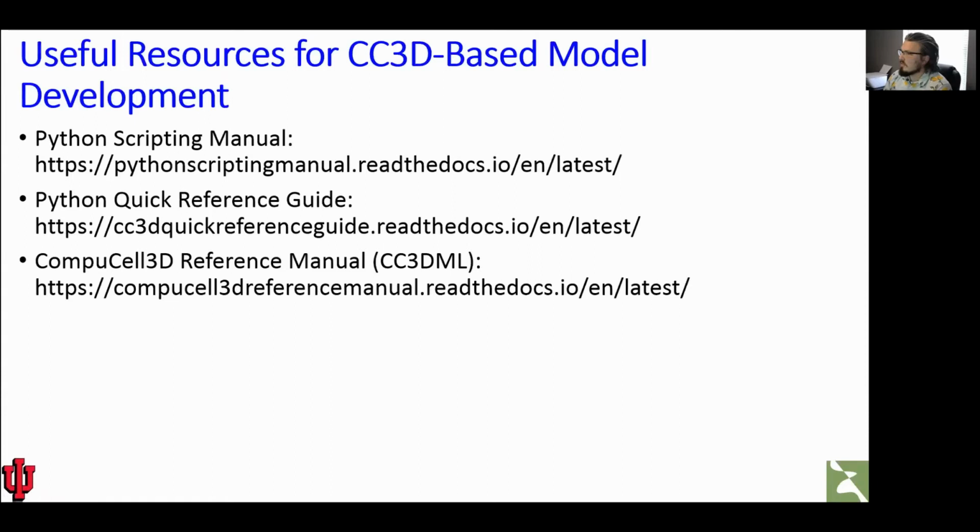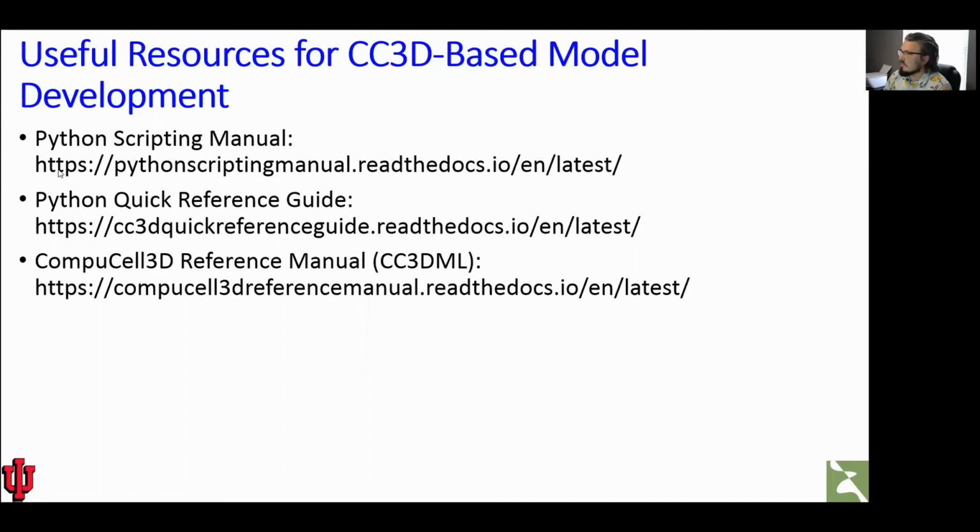So I have some quick links here. We spend quite a lot of time trying to write helpful manuals to facilitate model development and model specification in CC3D. We do this primarily by keeping online manuals with Read the Docs. So we have a quick reference manual that's just a very high-level flyby of some basic commands that we find are most useful for just about any sort of model development.